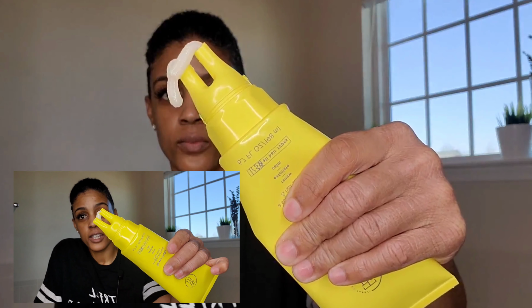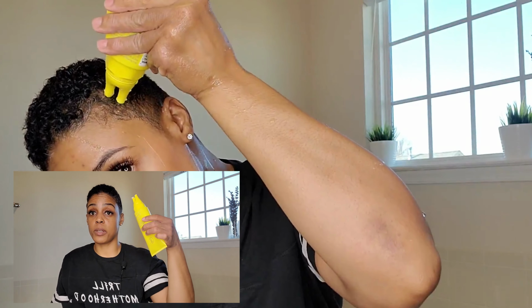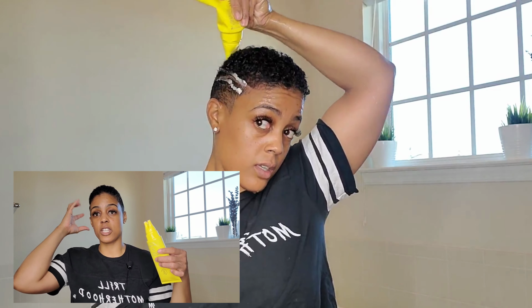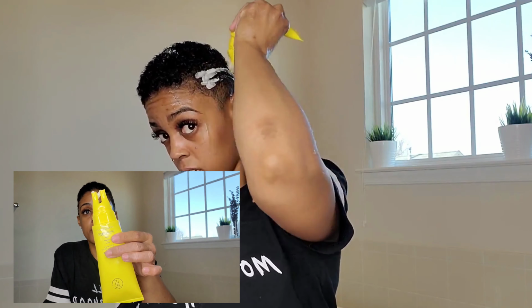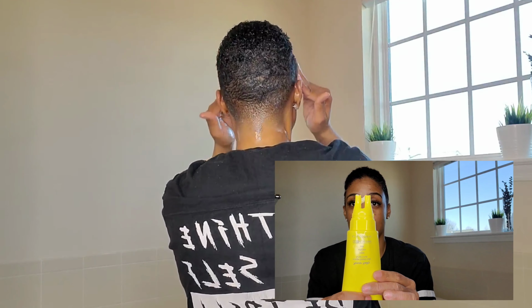Look at this. So you just want to squeeze and you apply this directly to your scalp. You do want your hair to be wet, and you're going to apply to your scalp from root to tip, and then you're going to start to massage in a circular motion. Taraji makes it super easy for you to apply this. It's almost mess free. Whereas this right here is my body scrub, and I have to undo it and go like this, but you don't have to do that with this. You literally just part and section your hair out using this easy applicator.